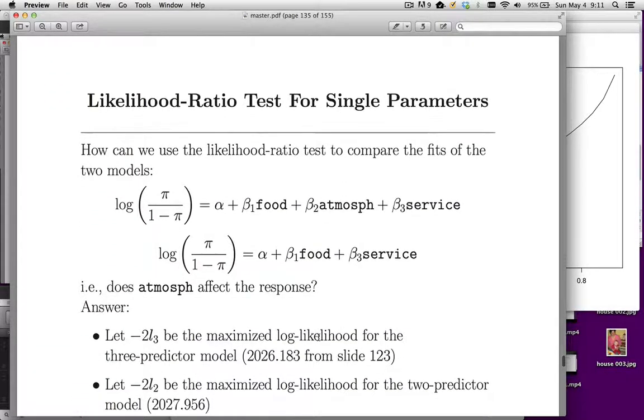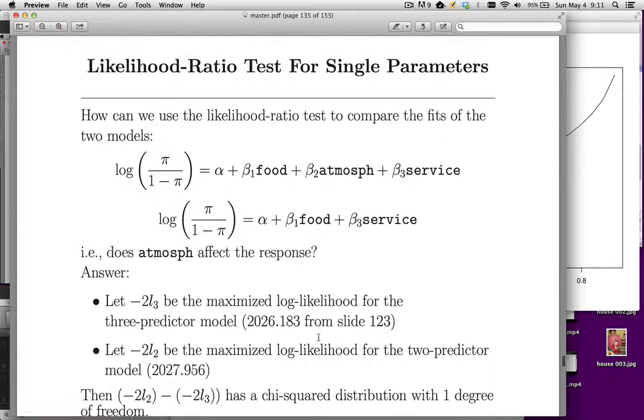Let's try another problem now. We're going to return to that pizza restaurant problem. Recall that we had 3 predictors: food, atmosphere, and service. We were predicting the likelihood that someone was going to be returning to the restaurant. Now let's have this reduced model, so you can think of p equaling 2 predictors, food and service, and q equaling 1, which is atmosphere. The question is, if we constrain beta 2 to be 0, that's my null hypothesis, do I explain significantly less variation when doing that?